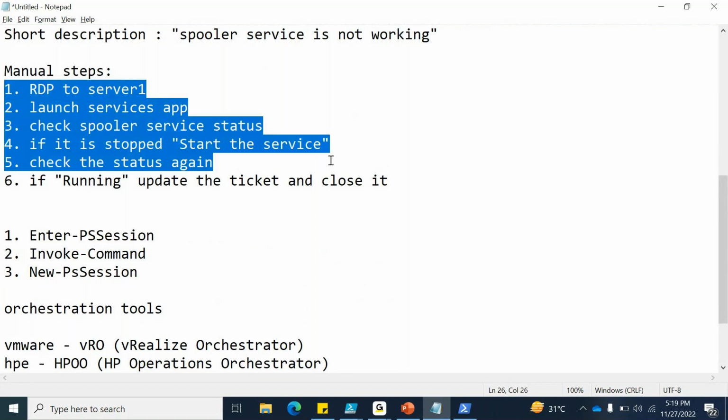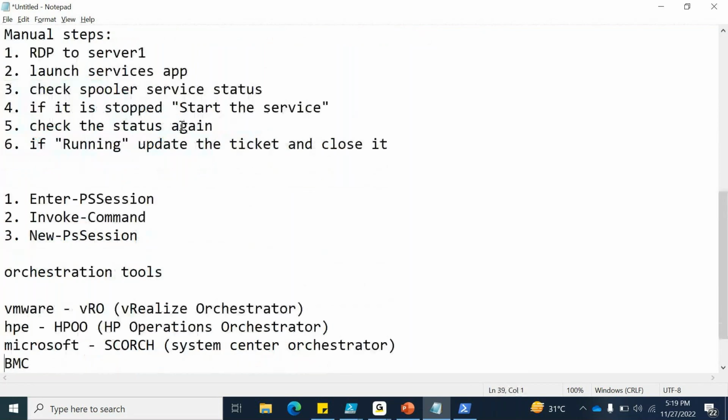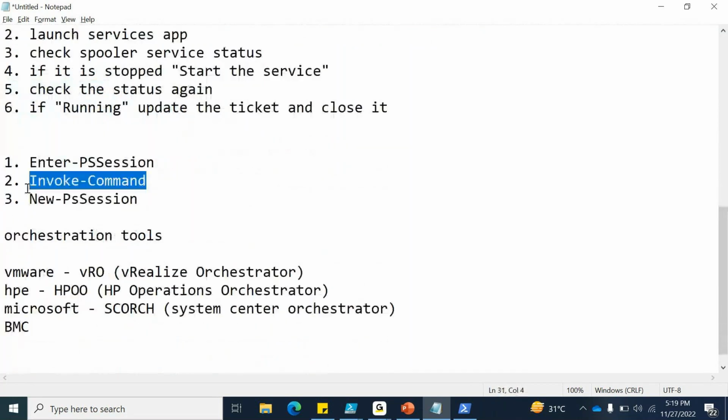If you want to execute this script on a specific remote machine, then you can go with the Invoke-Command option. In the Invoke-Command script block, you use Get-Service for the spooler and then restart the service if it stopped. You can apply a condition and then check again for post verification. Once everything is fine, you can close the ticket in the orchestration since it's already connected with the API.